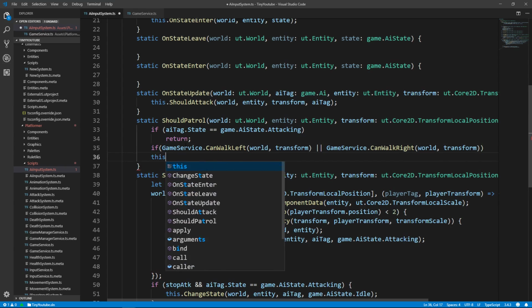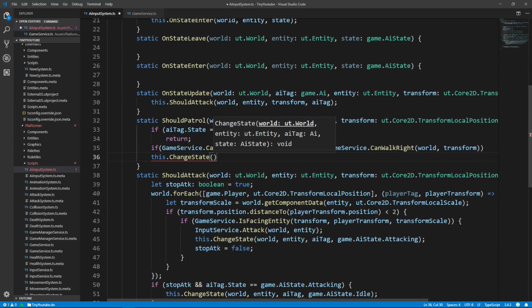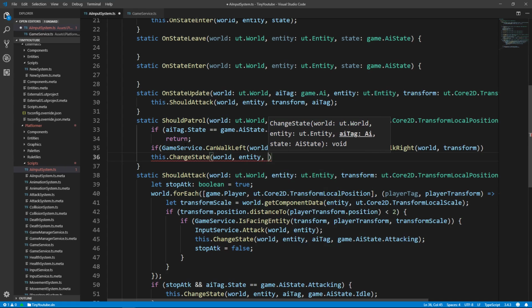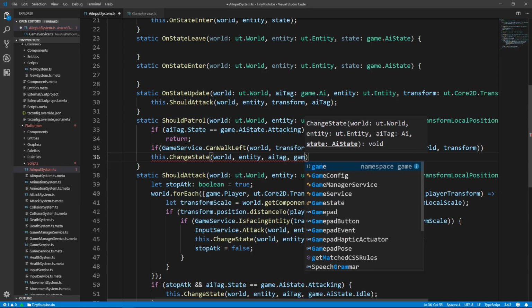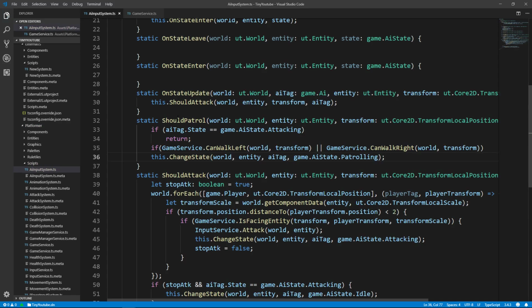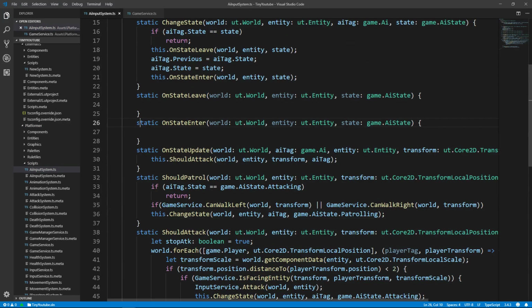So we'll say this.changeState, pass in the world, the entity, the AI tag, and the game.AI_state.patrolling, because we want to switch to the patrolling state. Now we can go into our onStateEnter.